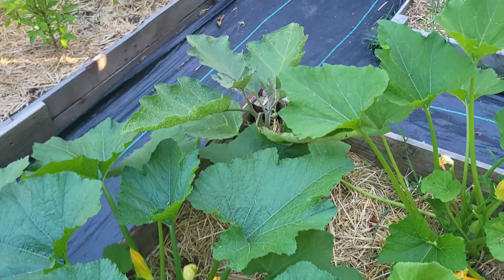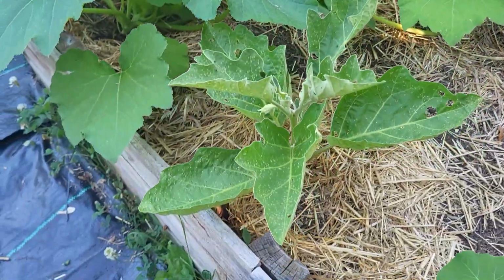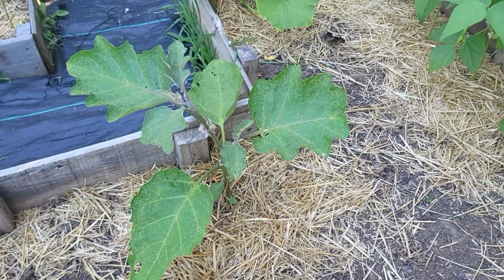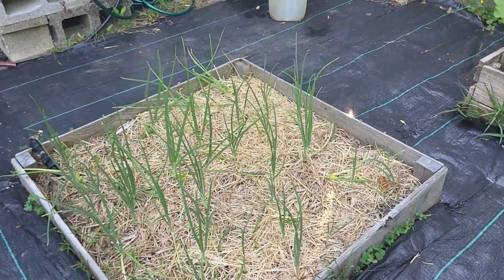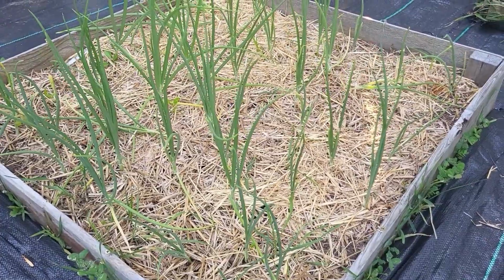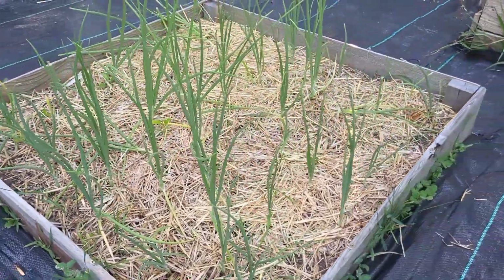Now right here, that corner, eggplant, which is a purple eggplant. This one's another purple eggplant. And then this one is a white eggplant. So, moving on, next to that is my green onions. Actually, no, these are Walla Wallas. These are actually big onions. White onion, or yellow. They might be yellow. I think they're yellow onions, if I'm not mistaken. But those are going good.